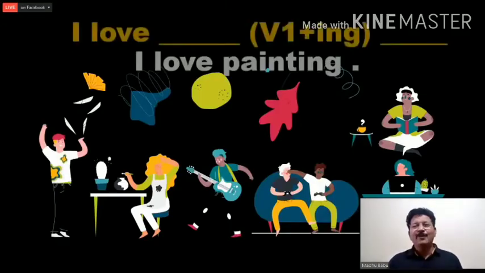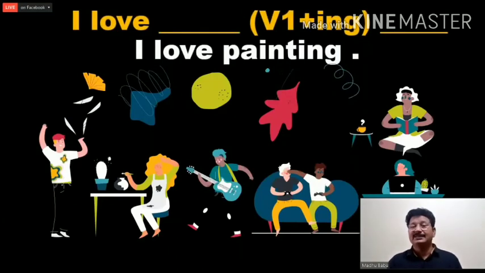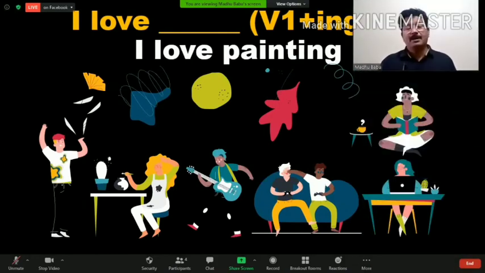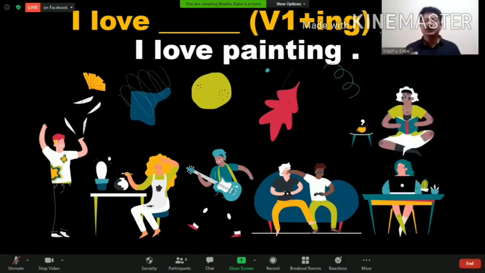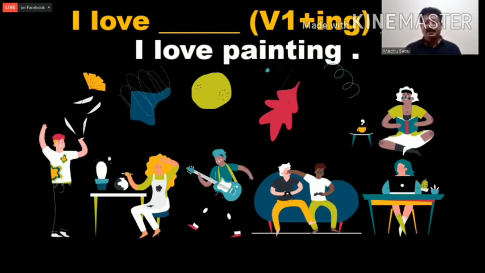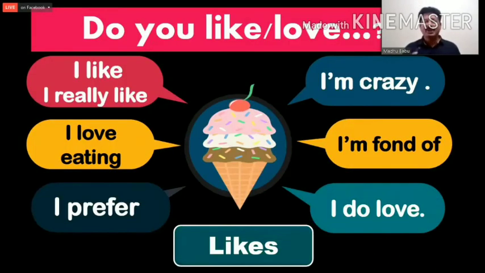So now we will look at another thing. And as sir was saying, for first and second, we have a lot of interesting things related to fruits. In our new textbooks, in first and second class, fruits and colors are introduced. At that time we can ask our students to find out about this. And later, for third, fourth and fifth class, we can talk about their habits and hobbies. So now you can say, I love painting. To register this, we can say, you can find a lot of pictures. So a boy is playing piano, guitar. So now you can say, I love listening to music like that.